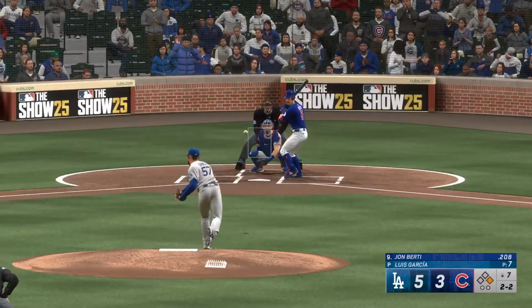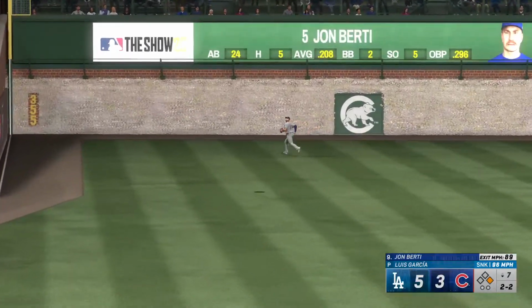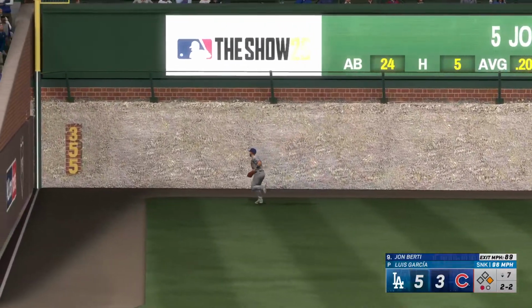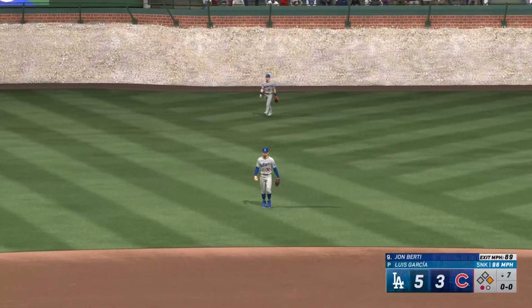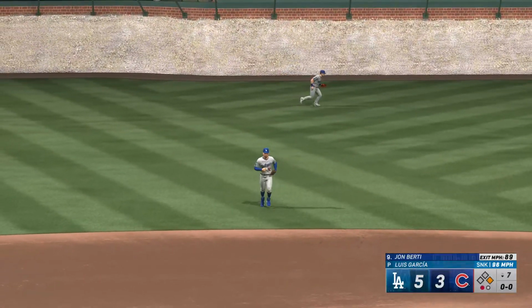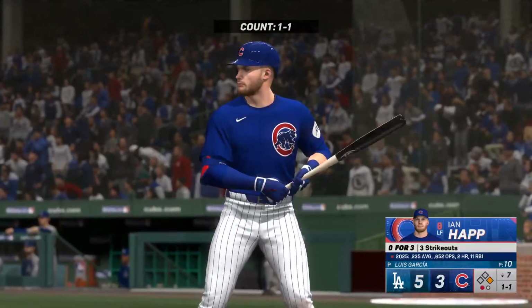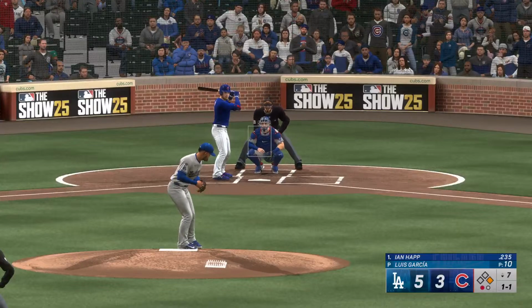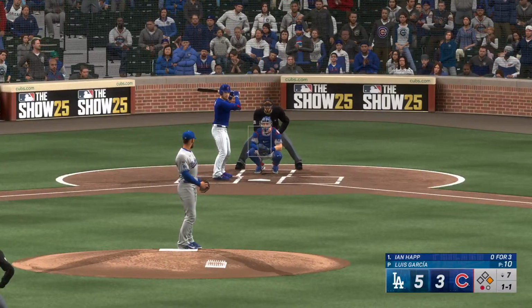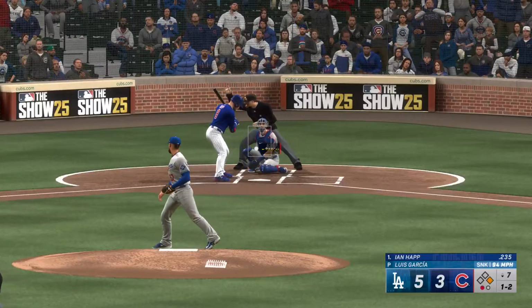And the batter now, John Berti. Lifted in the air, left field, pretty well struck. Makes the catch, one down. Now it's the switch-hitting outfielder, Ian Happ. Definitely wants to stay out of the double play here. Ball on the ground in the infield. Should be an inning-ending double play. Tying run at the plate.